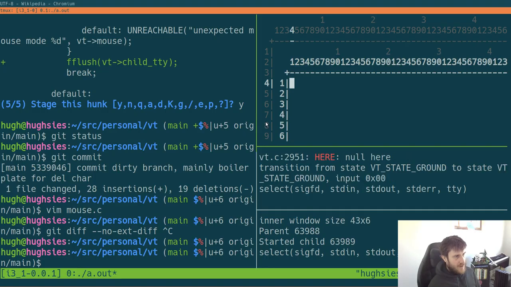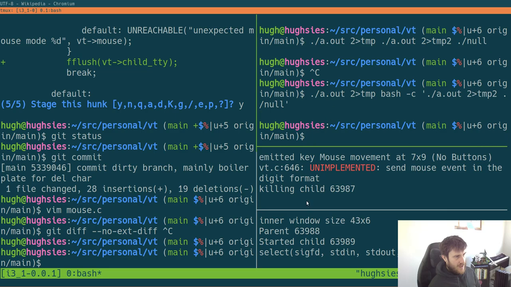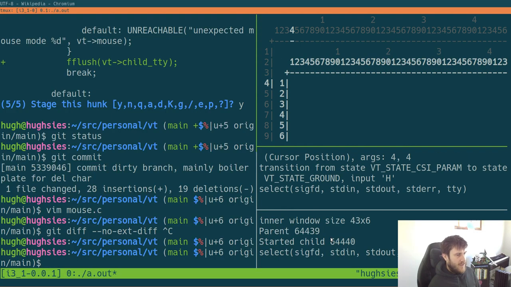And so yeah, I can see some things. And then here we want the aim of finding some stuff in here when it receives mouse events. And we can test this.